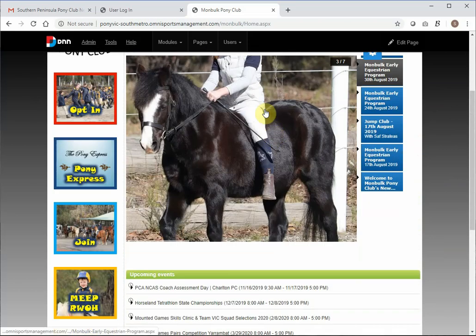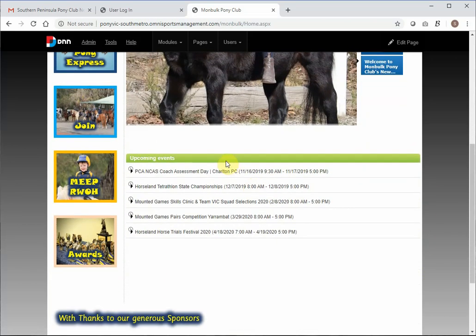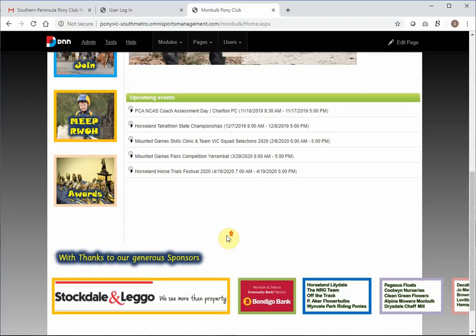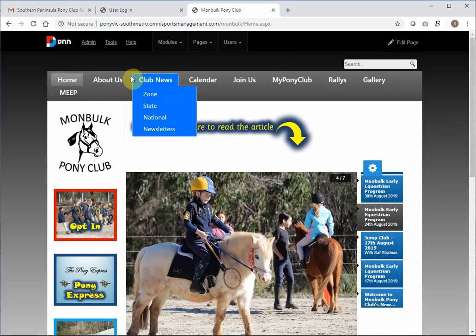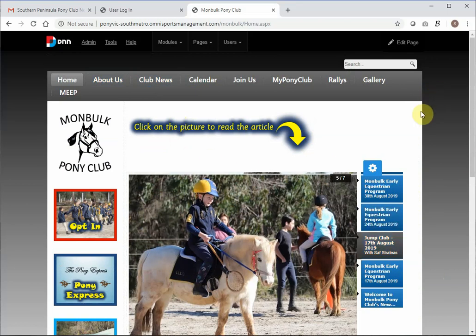There's a main content panel in the center here, which happens to contain what's called a rotator, and towards the bottom we have a sponsors region. So the key thing I want you to understand is that each page contains a number of different areas, and you can put content into those areas.